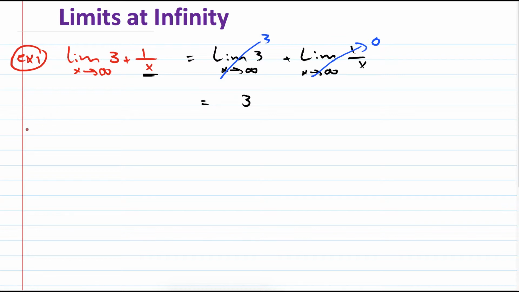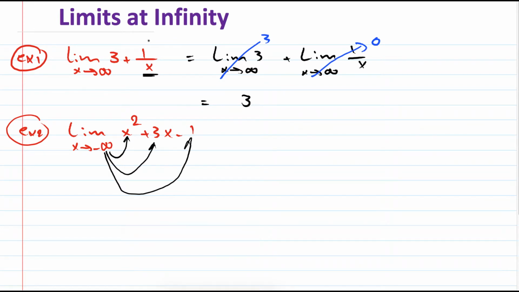So let me give you another example. So example 2. Suppose I have the limit of x to the 2 plus 3x minus 1 as x approaches negative infinity. Well, let's see. Here we have a polynomial. Okay, what does the value of y approach as I put negative infinity right here, right here, and right here? And for right here, since it's a constant, we're not going to do anything, so we can delete this. Okay, so if I put negative infinity right here, it will make every large negative number that I put right here positive. So this approaches positive infinity. Okay, it goes toward positive infinity.